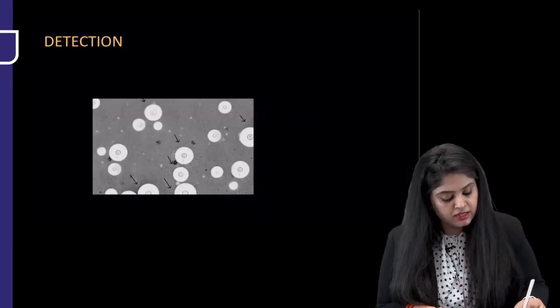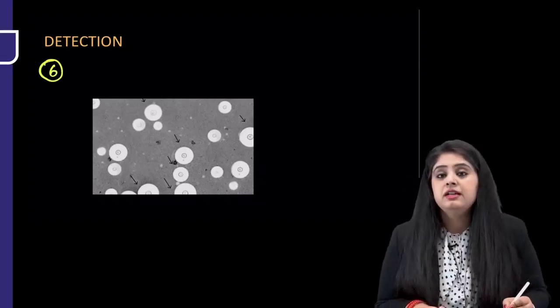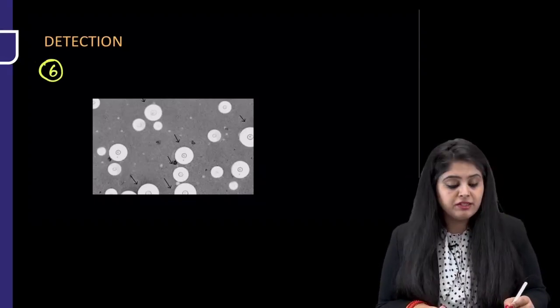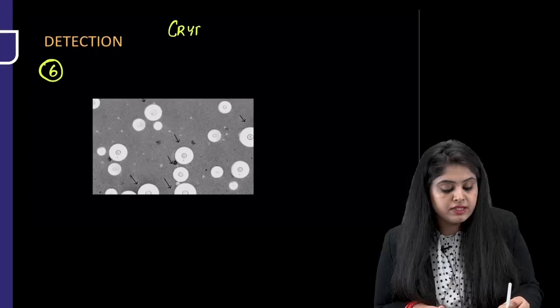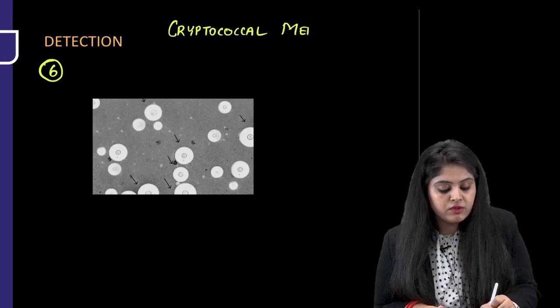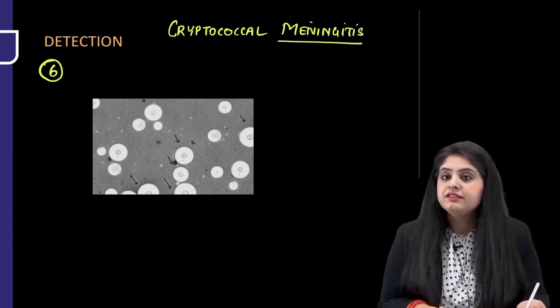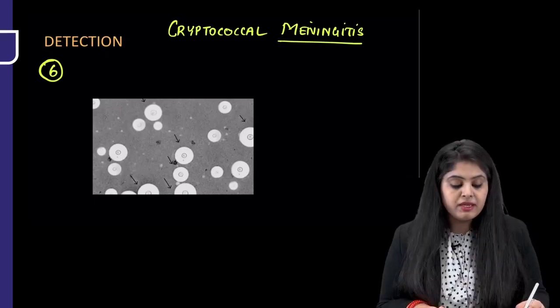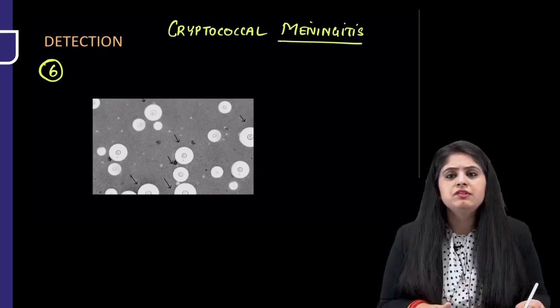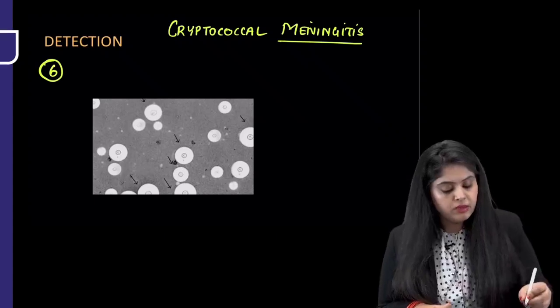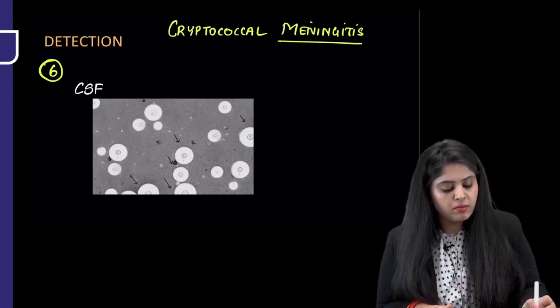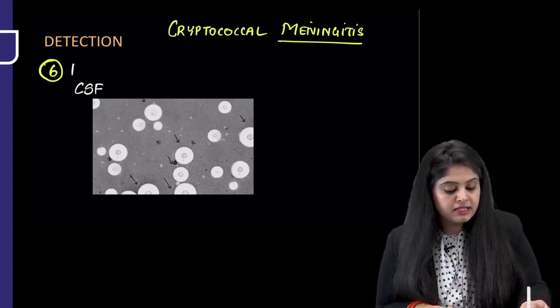Coming to the sixth stain that we have, and that is now sixth and seventh. Now let me tell you, there's a very famous organism which you will definitely get a question on, and that is Cryptococcus. And the question will always be related to cryptococcal meningitis because that's the most common organ that it affects. Now, having said that, please remember, cryptococcal meningitis, a meningitis patient coming to you, what sample will you be taking from the person? We'll be taking a CSF sample. Now, when I talk about a CSF sample, the stain that I'm going to put is a negative stain.